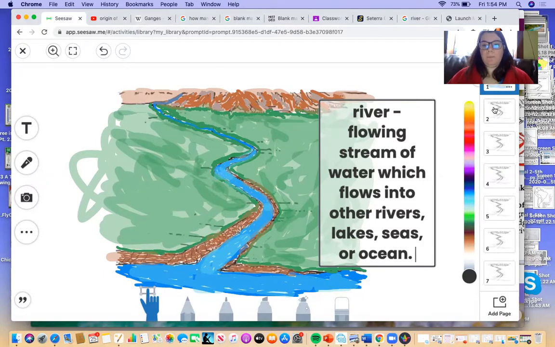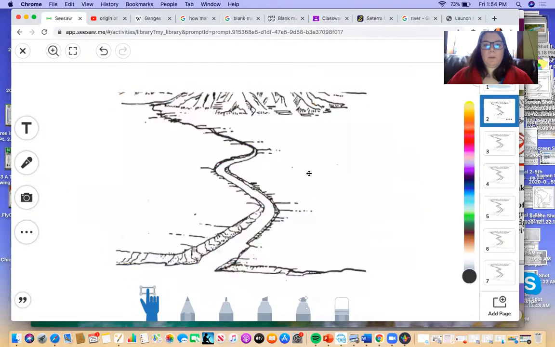So here we have a river, and we're going to talk about the different parts of a river. So I'm going to go here to my blank river so that you can see as I illustrate these different parts. So a lot of times the source or the origin, the beginning of the river will come from snowmelt from mountaintops or from rainwater that also comes from mountains. So the source of this river here, as you can see, there's the top of this hill or mountain. So this would actually be right about here, the source, the beginning of this river.